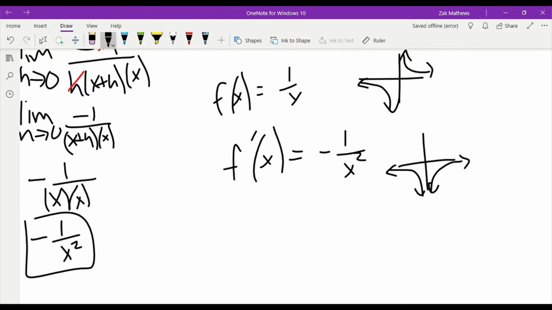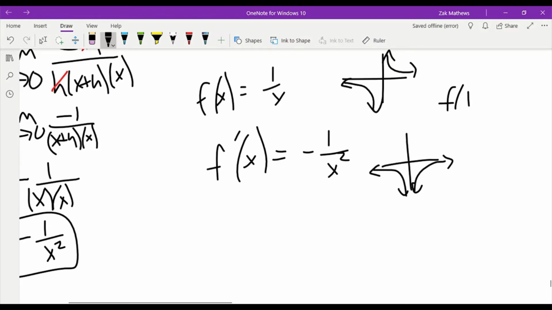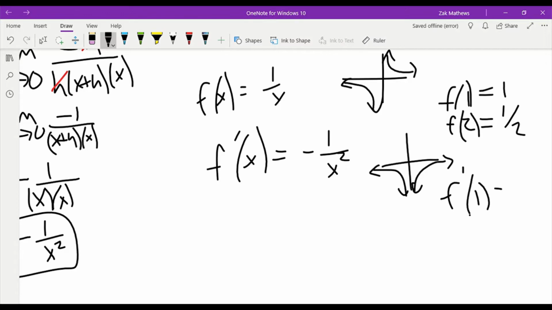So we could graph it. The same way we can find f of 1 or f of 2 or f of 3, right? f of 1 we'd get 1 over 1 or just 1. f of 2, rather, would get 1 over 2 or 1/2. We can do the same things for f prime. We can do everything we could as if it's just a function, because it is just a function. So f prime of 1 would be -1 over 1 squared, which is just -1. f prime at 2, we get the negative, and then we'd have 1 over 2 squared, which is 1 over 4.